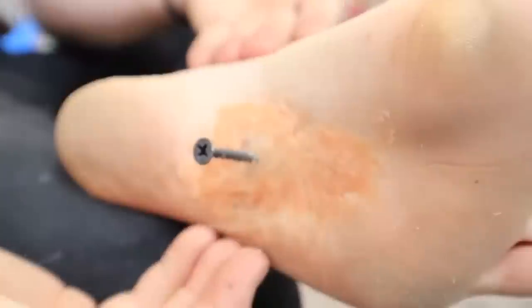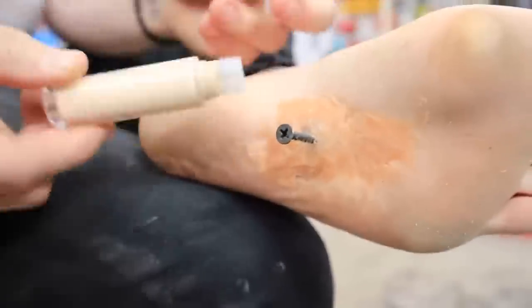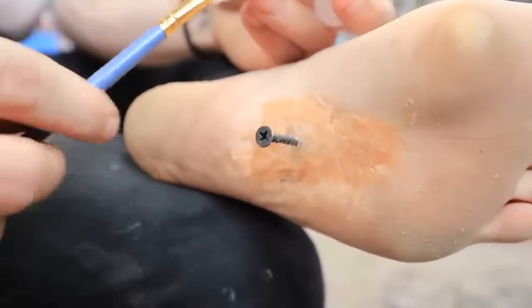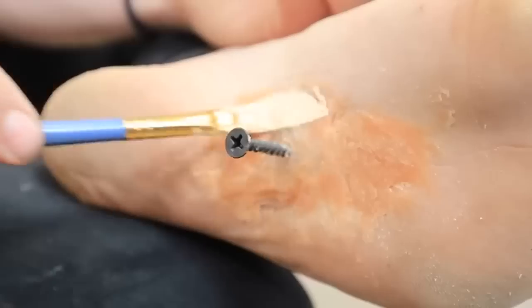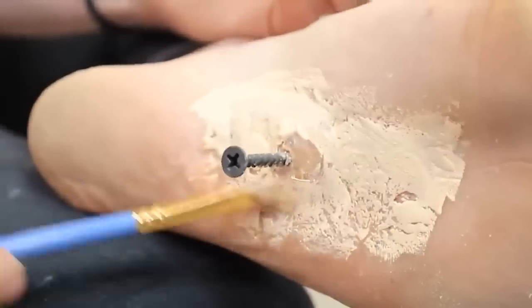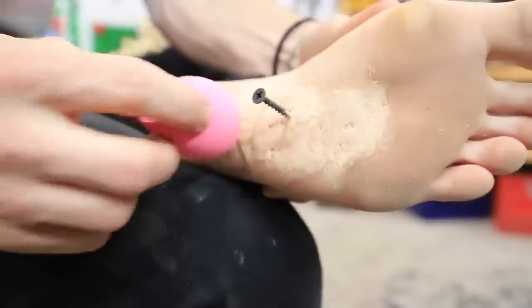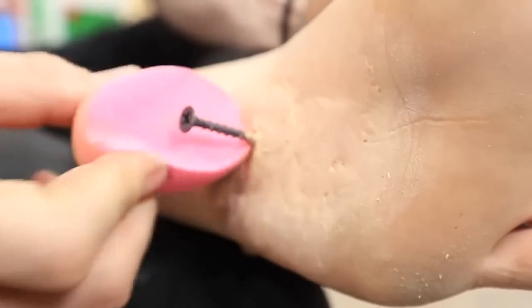Okay, now that we got all of our scar wax on and I blended it in, I'm gonna go ahead and throw a layer of makeup on this just to help match the skin tone so it blends in a little bit. I don't wanna put my makeup directly on my foot, so I'm just gonna do this. Oh, that's better. Just get a little paintbrush, just paint it all on there. Oh, yes. Oh, wow. Dude, that is actually looking really good. Oh my gosh, that's actually turning out really good.